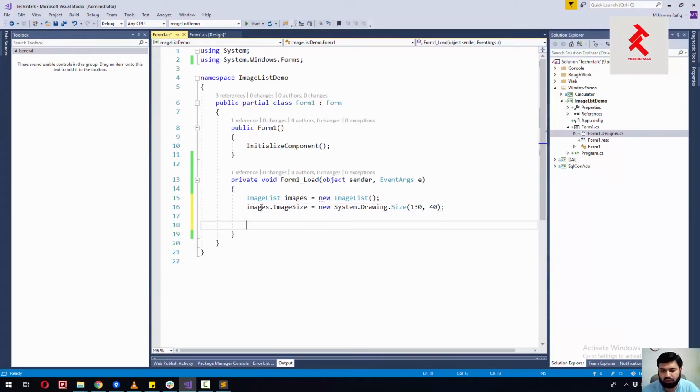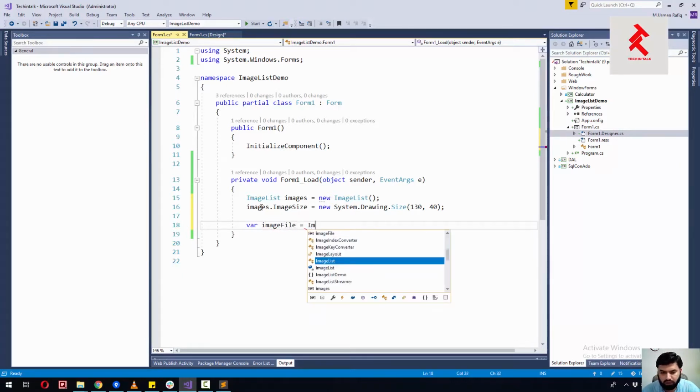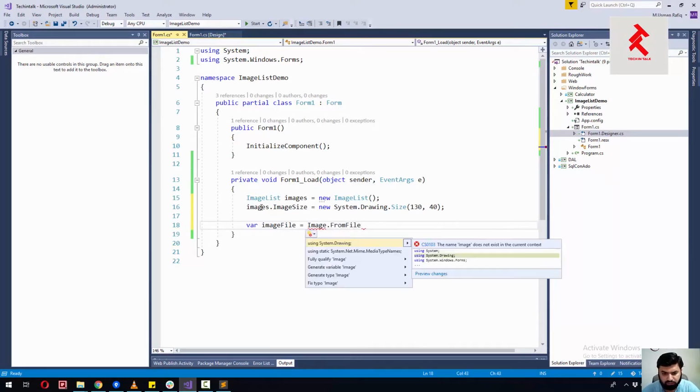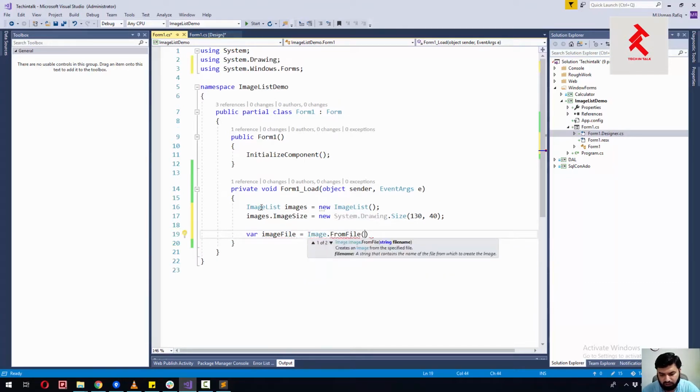And the next thing is we want to load the image from a temporary location. imageFile is equal to Image.FromFile, and let's say the location is my E drive, and inside this E drive I had a temp folder and one.jpg, right, like this.